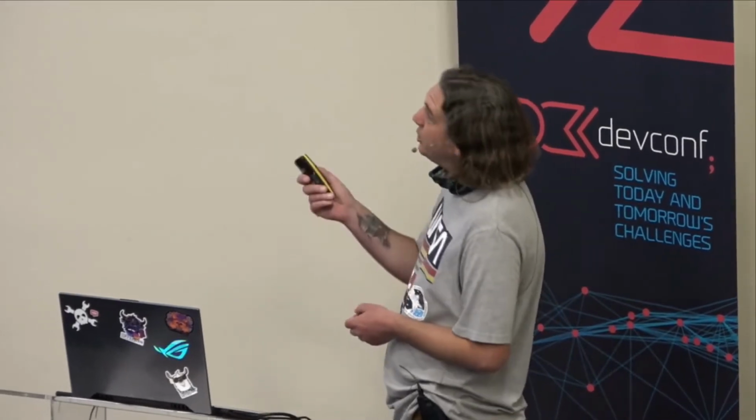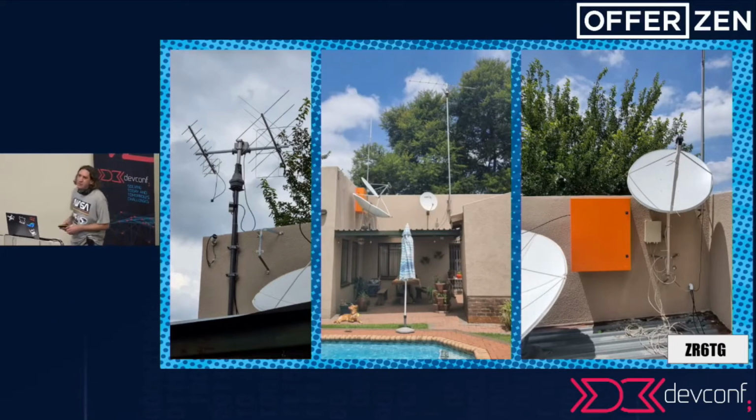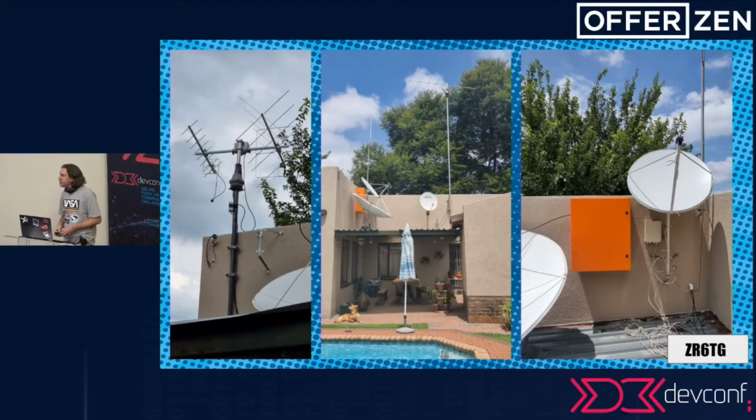So first off, a bit about me. I'm a bit of a space satellite nut. That's my actual roof at home, and all kinds of satellites that I like to track and play with and communicate with. As you can imagine, my neighbors absolutely love me, especially that one over there. That's an antenna on a rotator, so as the satellites pass over my house, it actually follows it. It makes a very crunchy noise at 2 a.m. in the morning.